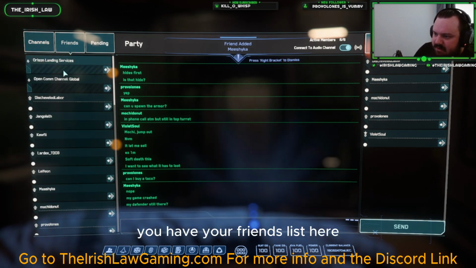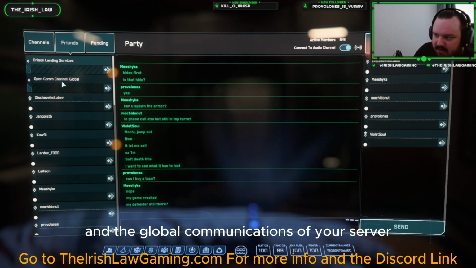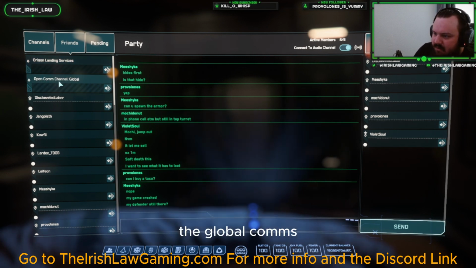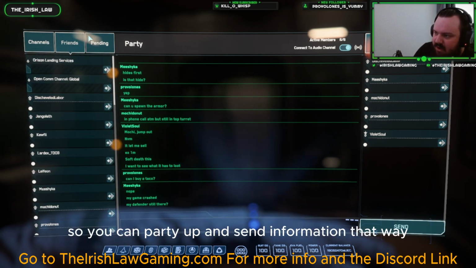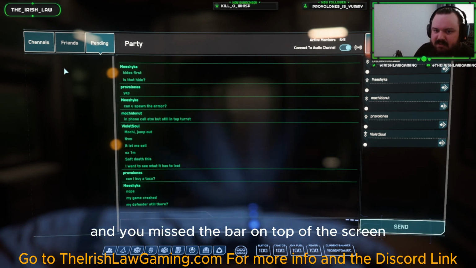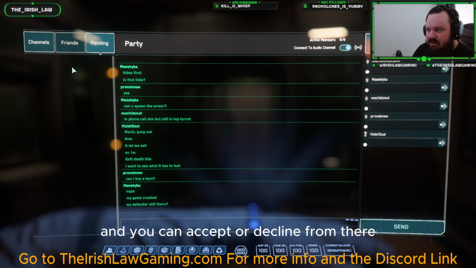You have your friends list here, which will show, the first thing will be the landing services and the global communications of your server and the landing services of your location, the global comms, and then your entire friends list. So you can party up and send information that way. If you have a pending request, like somebody sent you a friend request and you missed the bar on top of the screen telling you what's going on, those will be in pending and you can accept or decline from there.